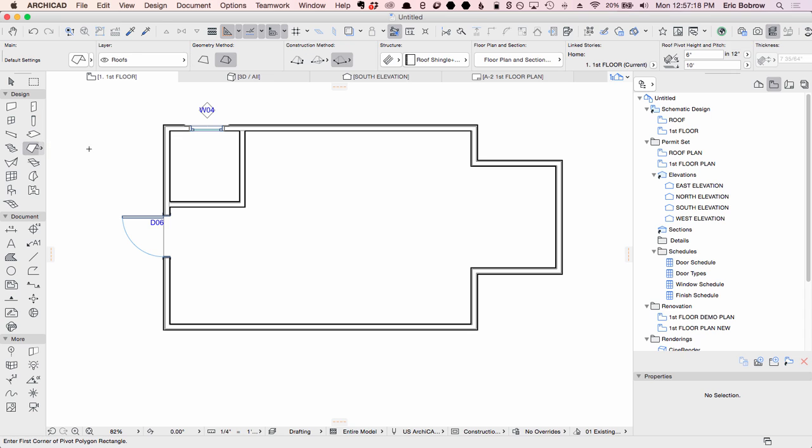Now if I'm in the roof tool and I do this here, you'll see G goes between single plane and multiplane roofs, and C flips between construction methods here. So I invite you to play around with the G key and the C key to see what they do in different tools, because it'll save you a lot of time as you're working in ArchiCAD.